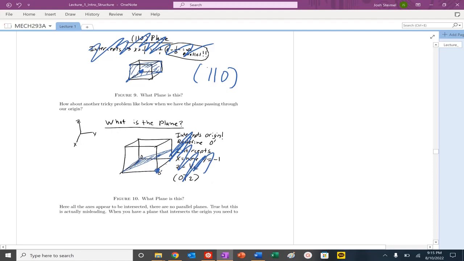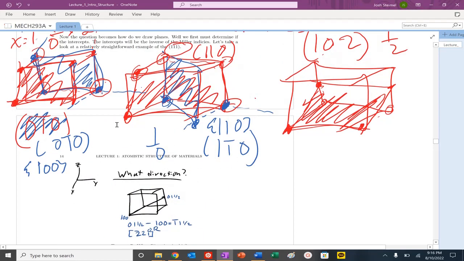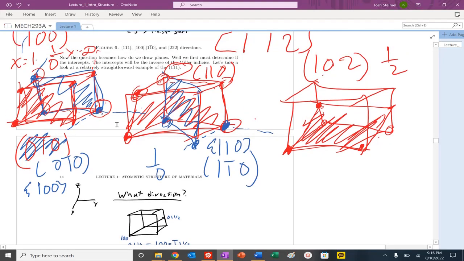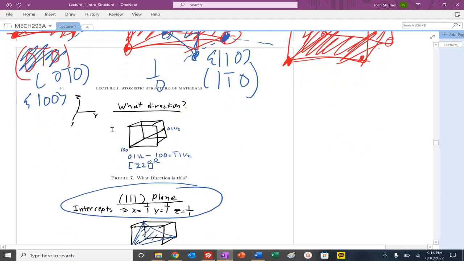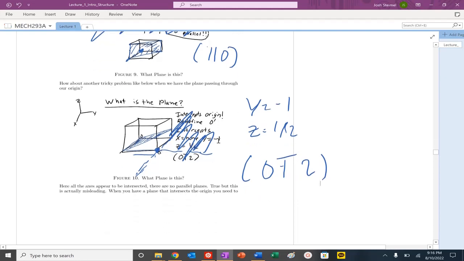If I choose my origin here, where are my intercepts? Nothing here, so I don't intercept x. What about my y? Yes, indeed. Oh, shoot, hopefully I didn't make a mistake on one of those planes. Nope, I think I did. I got myself double-thinking, or thinking a little bit too hard right now. All right, so where am I intersecting? My y-intercept is equal to -1, and my z-intercept here is going to be a half. So I'm going to flip that. So again, 0, 1̄, 2. So that would be my plane here.